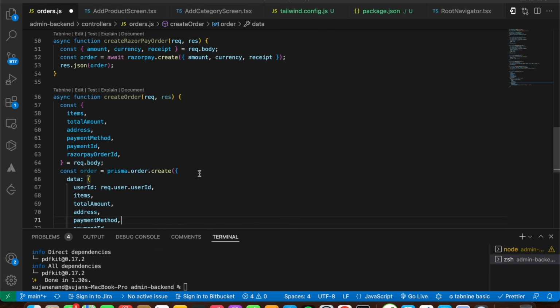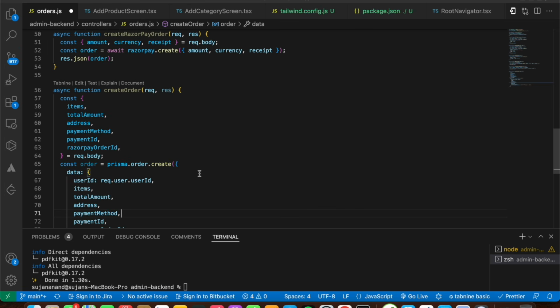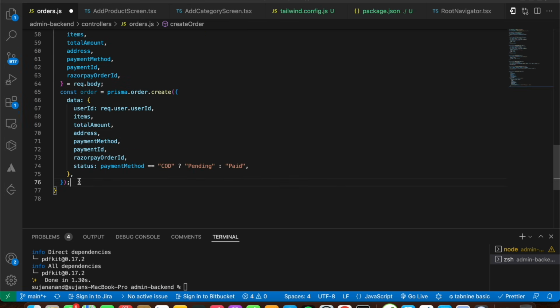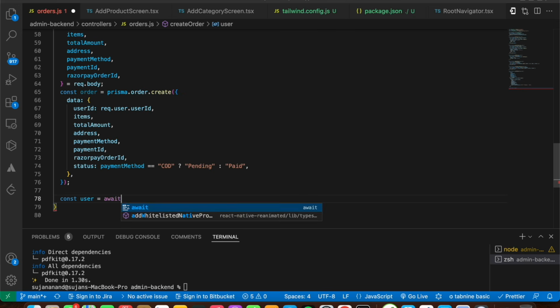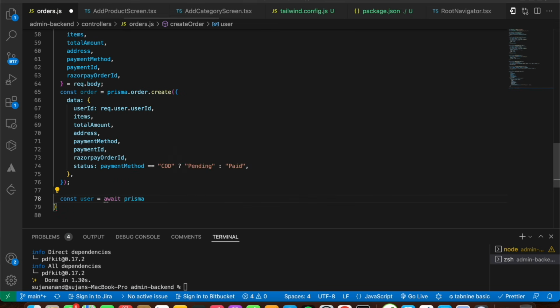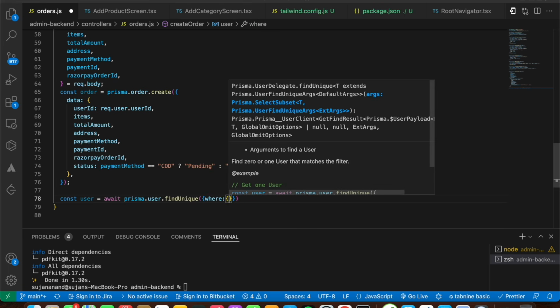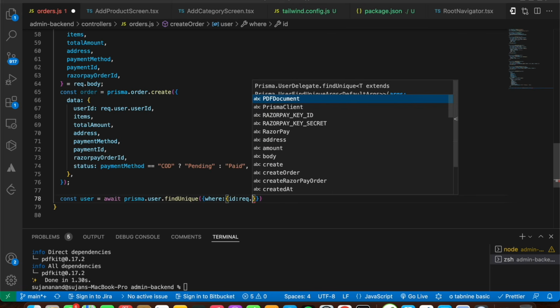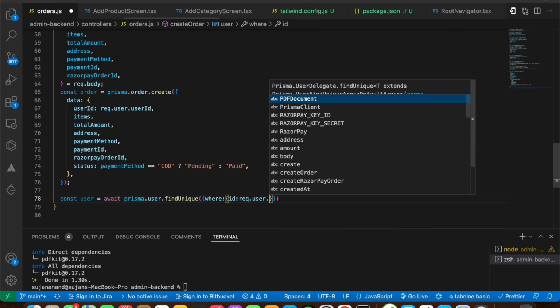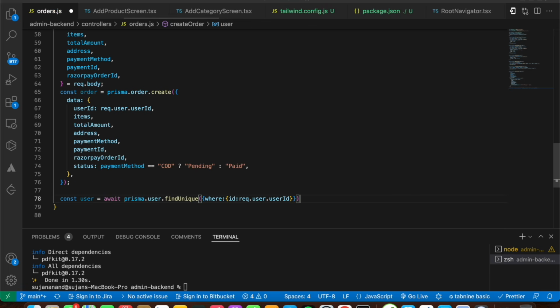Let's format once. So here let's first of all try to access the user for that specific mail, because we need to send the email to that particular user. const user is going to be equal to await prisma.user.findUnique, that's the method we're going to use here. Again, access the where with respect to the ID, that is going to be equal to request.user.userId. If the user is not found, or if the user information is null, we can directly say no email found for the user, and then we can skip this particular part.